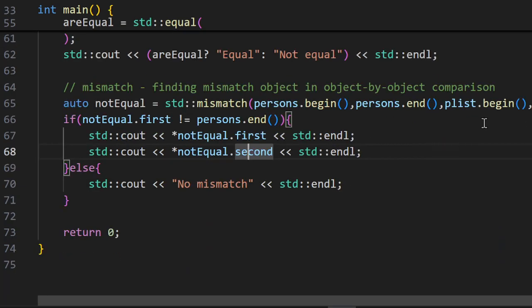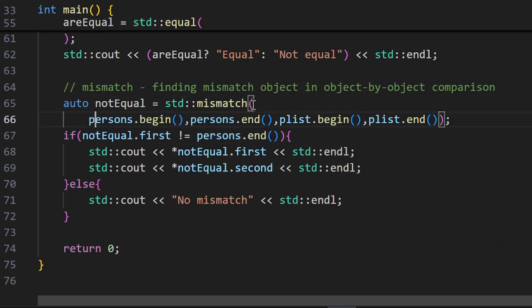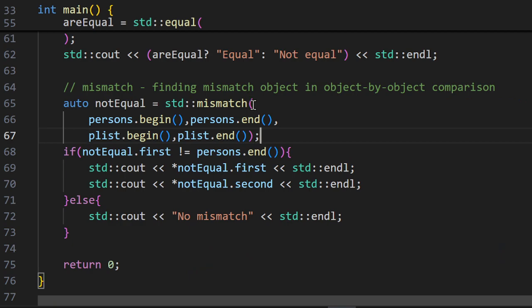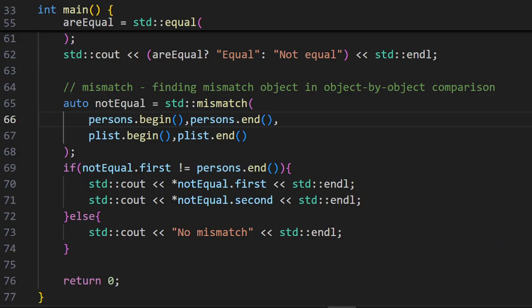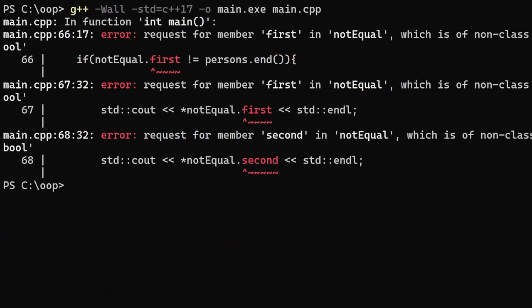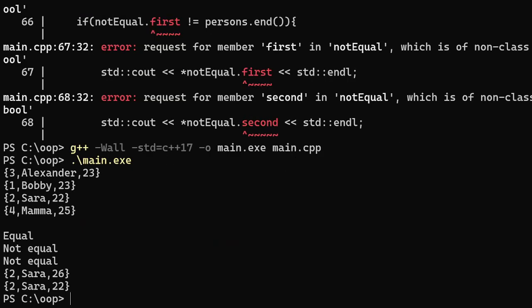Now this was the place where there was a mismatch, 26 and 22.